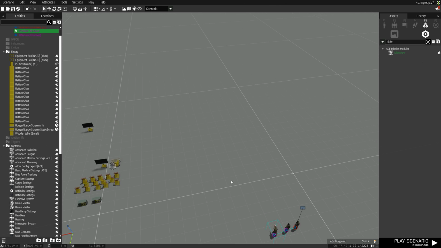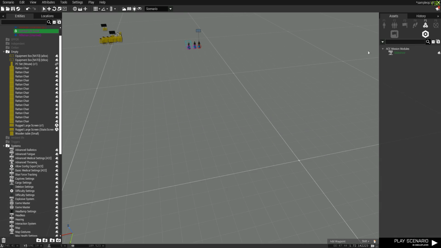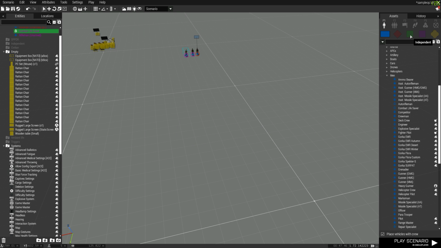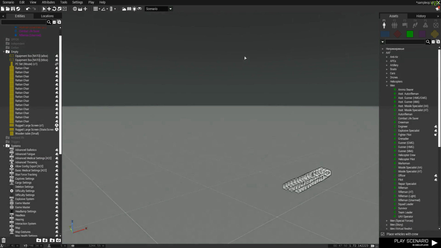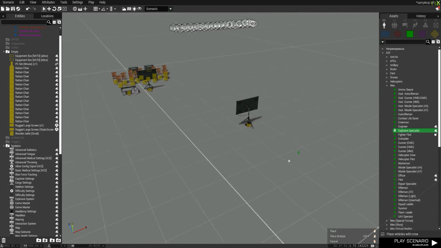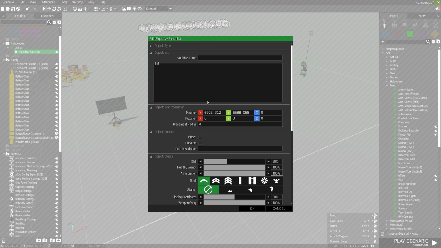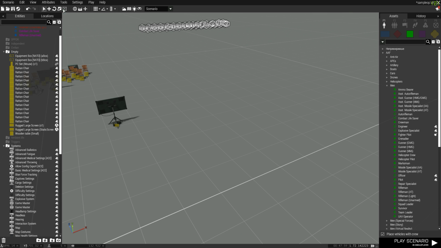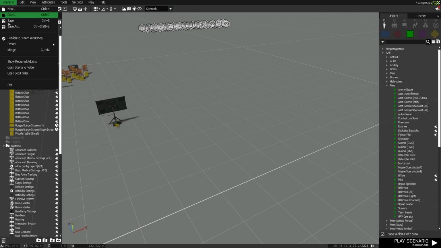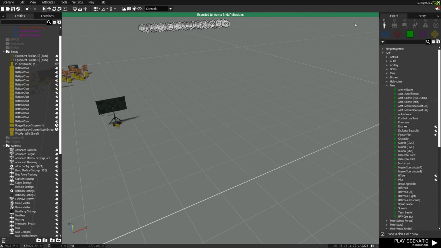And, well, to be honest, that's the short version of it, at least for creating everything when it comes to friendly units. To do hostile units, I'm going to leave that up to you guys. It's pretty simple. You spawn them, go to Attributes, and the only thing that you want to mess around with is skill, nothing else. But now you're pretty much done. So now what you want to do is click Scenario, Export, Export to Multiplayer.